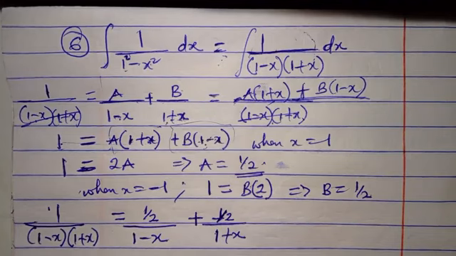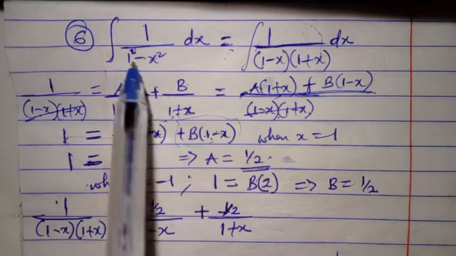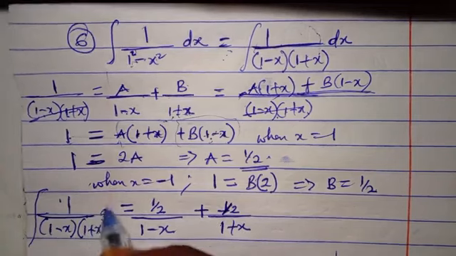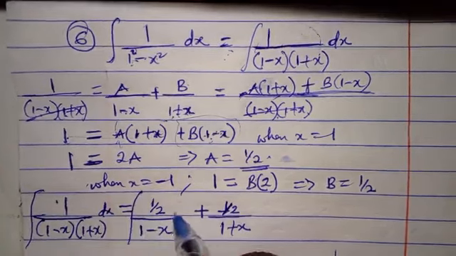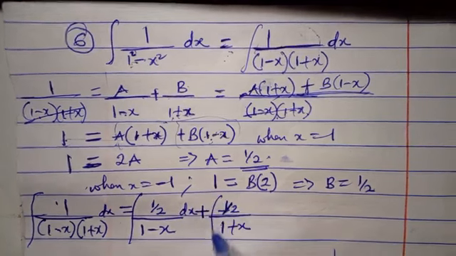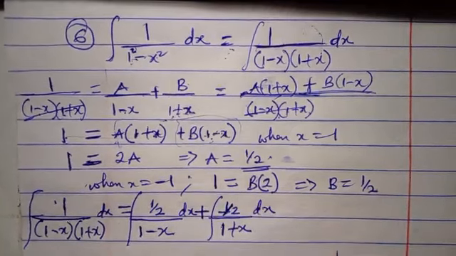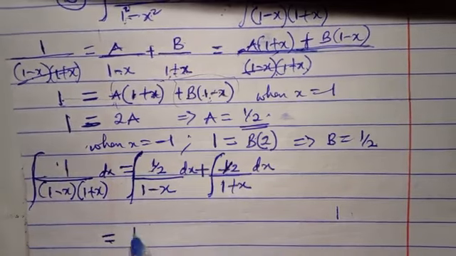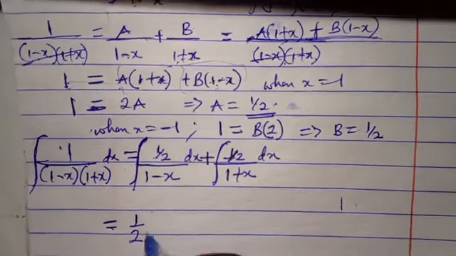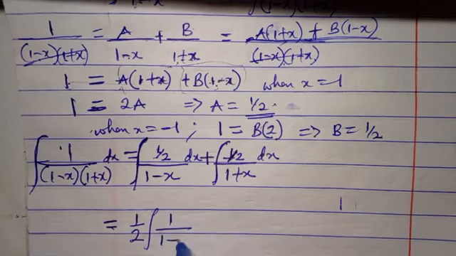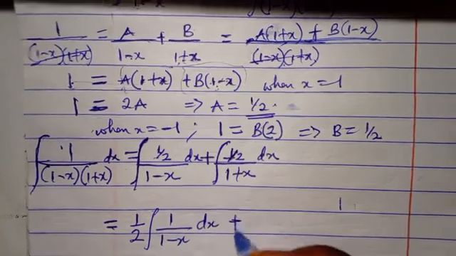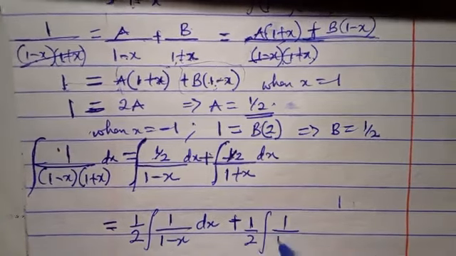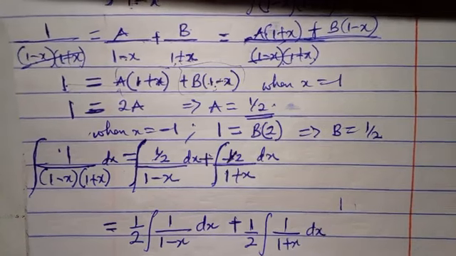So it's very straightforward. This is the same thing as this. If I say the integral of this dx, I'm saying the integral of this dx plus the integral of this dx. You get the point. So let me push the 1 half outside. 1 all over 2 into the integral of 1 all over 1 minus x dx, plus, if I push this one outside, it's still 1 over 2, so the integral of 1 all over 1 plus x dx.